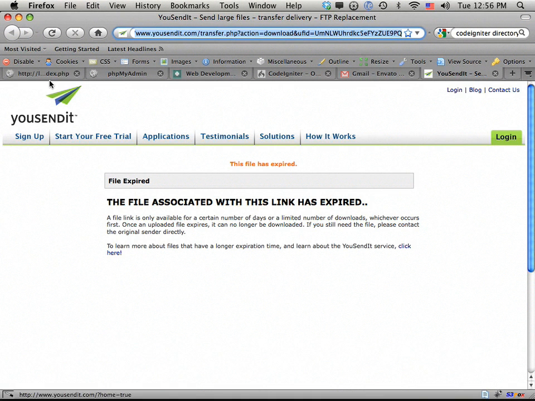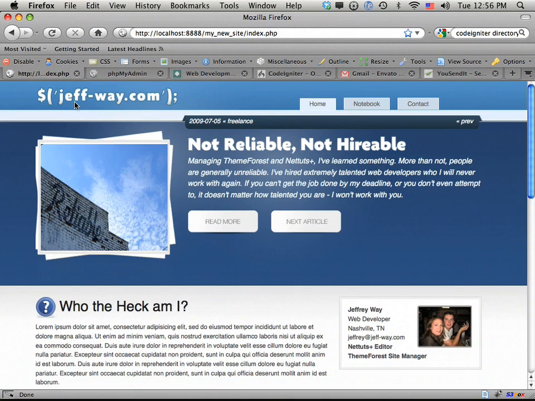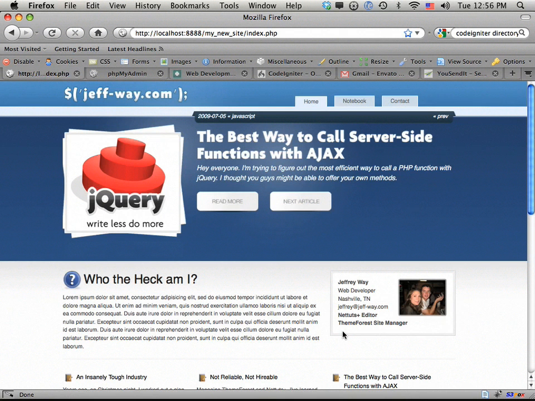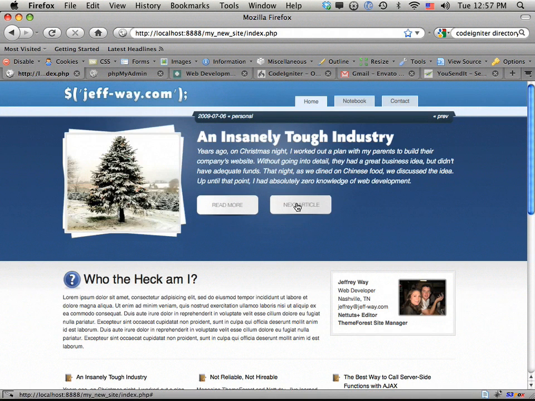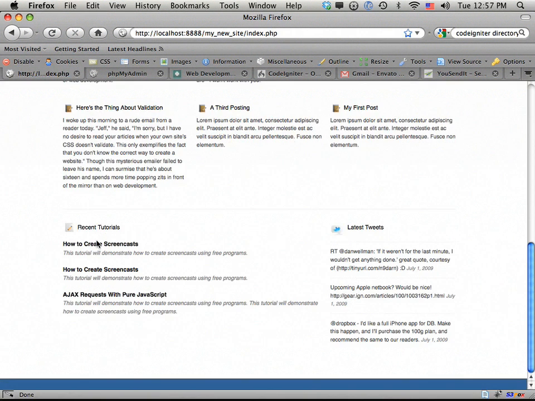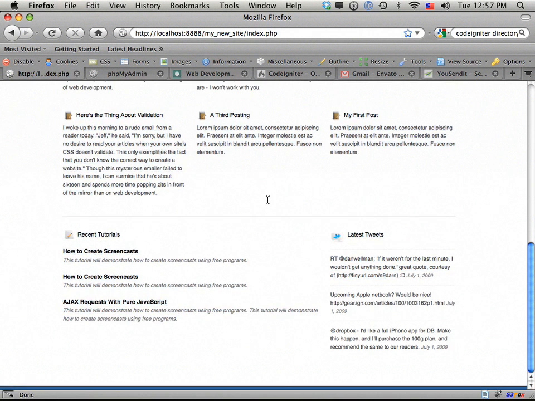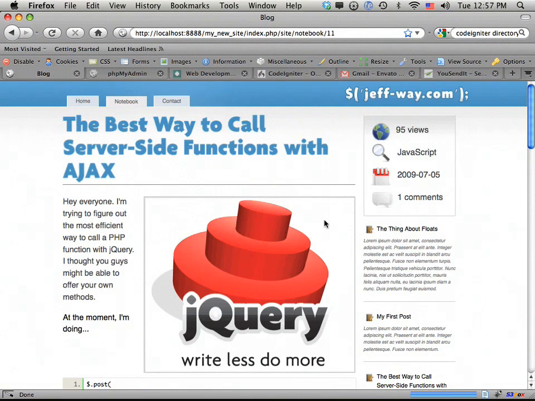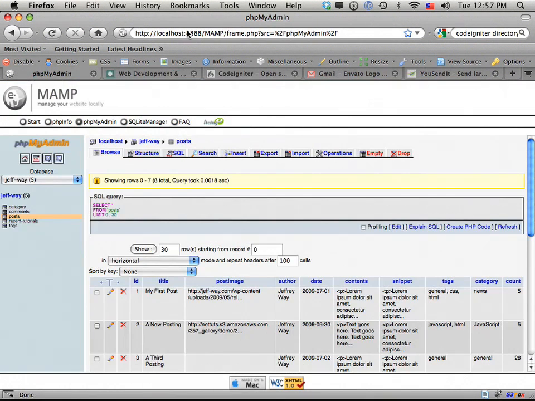I'm about 70% through with it. Let me zoom out just a little bit. It's built all with Codeigniter. You can see a lot of this area needs a lot of improvement. But we're going to be doing a lot of fun stuff where we're going to mix a lot of different technologies. For example, we're going to be using the 960 CSS framework. We're going to be using jQuery and a couple plugins. We're going to build our own CMS, so we have all these tables. We're using JavaScript to bring in our latest tweets, and of course we're doing this all in the Codeigniter framework. Okay, so that's that. You can see here's the database that we'll ultimately end up with.